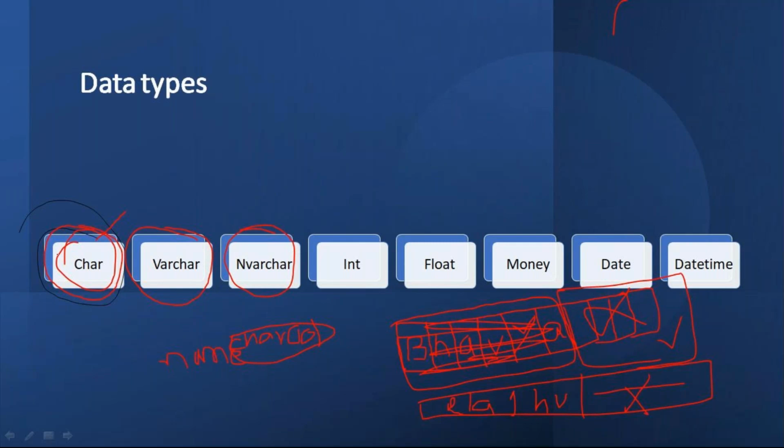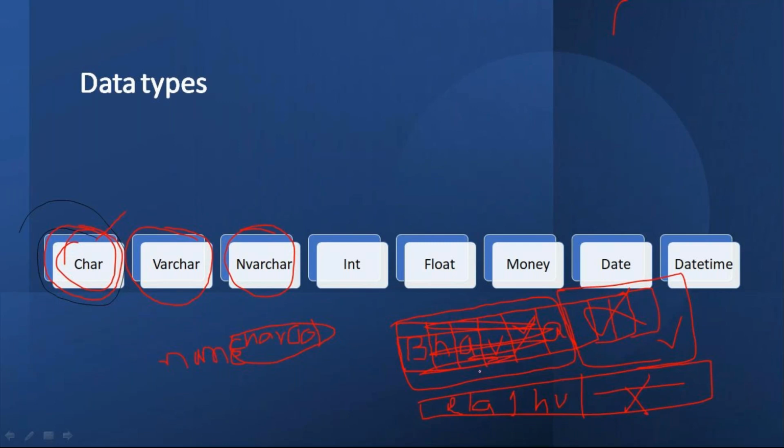This is the drawback of char. But where can we use char? Sometimes you will have a column, like a gender column, either male or female. For that, we will be indicating F or M. So only one character, right? That you can take. If you know that only these characters are going to fit, or only these characters should be there, then you can directly take char. Okay, fine.